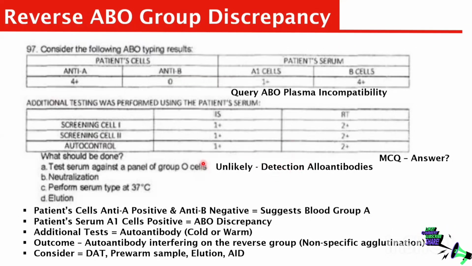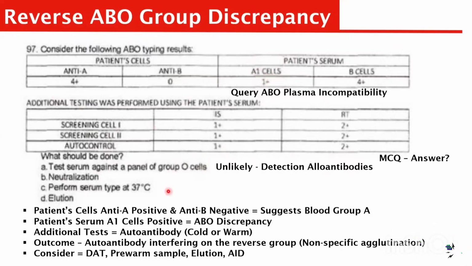It is unlikely because that group O cell they are trying to tell you here is about antibody screening cells, or antibody panel cells. So these O cells are what we use to prepare the antibody screening cells and antibody panel cells. The reason why I said it's unlikely is that if it is allo antibody, it should be obvious, and that allo antibody should not be interfering on the A1 cells.